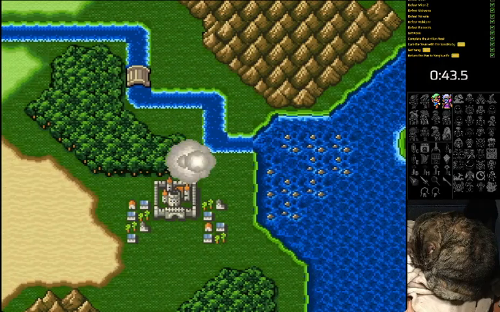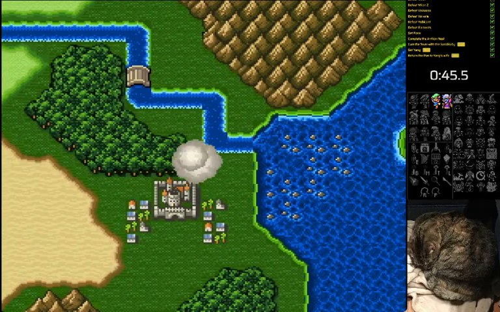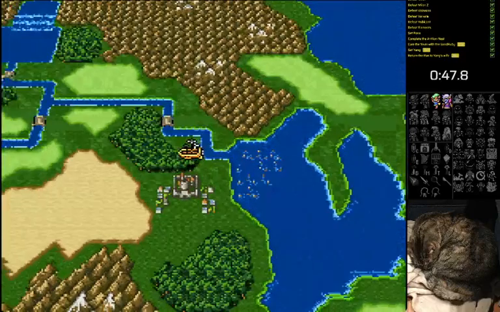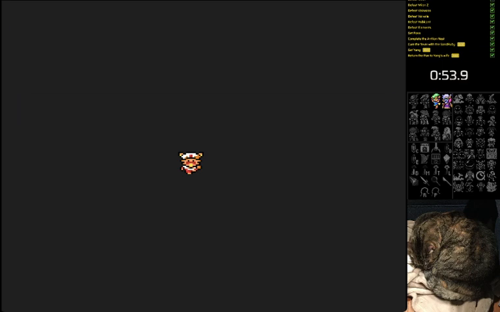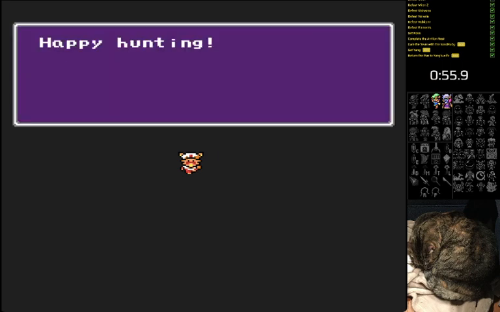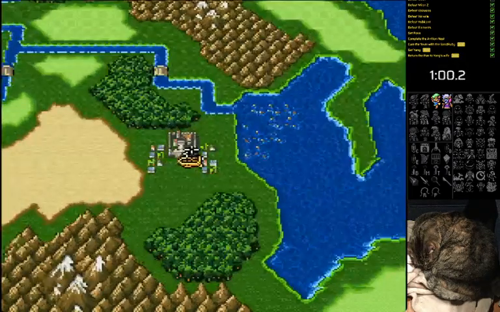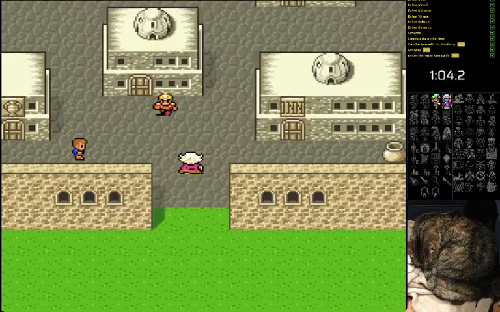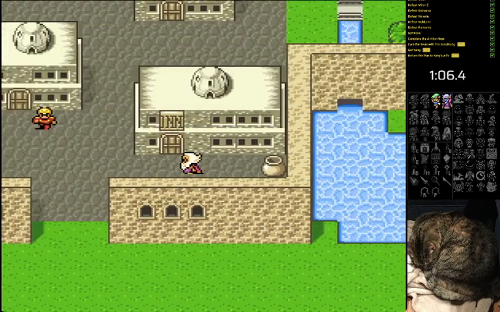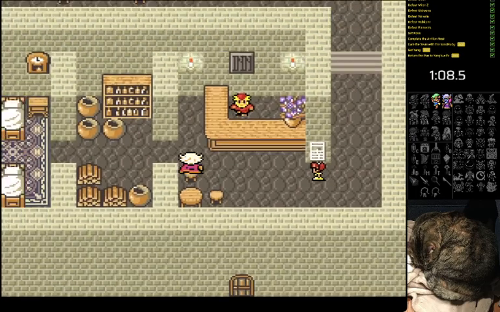Rydia is not who I was hoping for as a starting character, but it's alright. She's okay. So we're not going to do a ton of looting, I don't think. Gosh, I love mashing through all of the objectives at the start of the Seed. Just land. I kind of wanted to go to the Chocobo Forest first, but since we're in Baron, let's just loot Baron. We'll hit up the Chocobo Forest immediately after this.